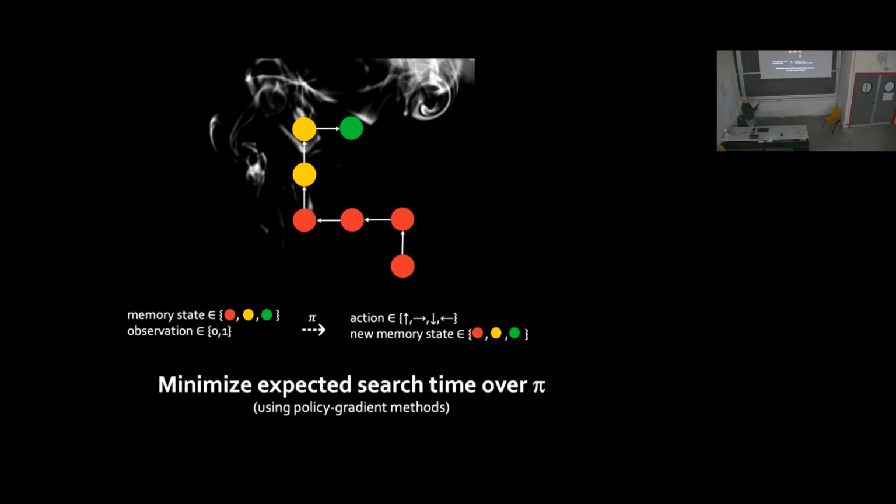And then you find the minimum of the expected search time by using standard techniques from reinforcement learning, which are policy gradient methods. Basically, you can compute the closed expression for the gradient in the model-based case, and therefore do gradient descent, sorry, ascent, no, descent if it's cost, ascent if it's reward, and find the optima. If you did not have a model, you could do stochastic gradient descent, and you would be learning model-free as well.